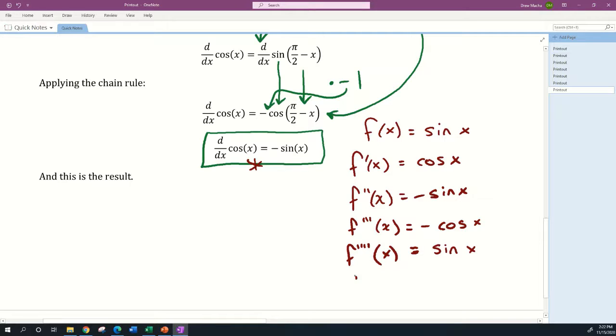And if you kept going, the sixth derivative is going to be -sin(x). You've noticed a pattern, I'm sure. If you take the first, second, third, fourth derivative of sin(x), you get sin(x) again. And if you start from cosine and take the first, second, third, fourth derivative of cosine, you get cosine.